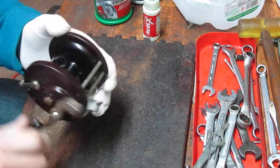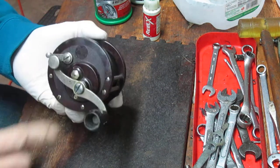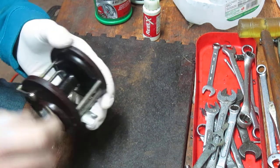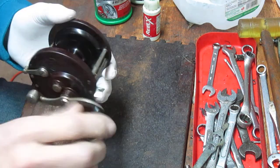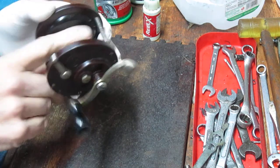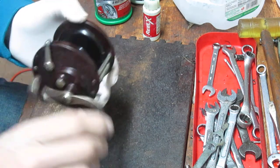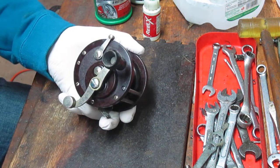So this one is interesting in that it's a direct drive reel. It doesn't have drags, but there's a problem with this reel. Normally you can back pedal and forward pedal, but when you release the spool, it's not supposed to turn the gears, and that's what's happening here. So I'm going to take this apart. I'll show you what the repair is.